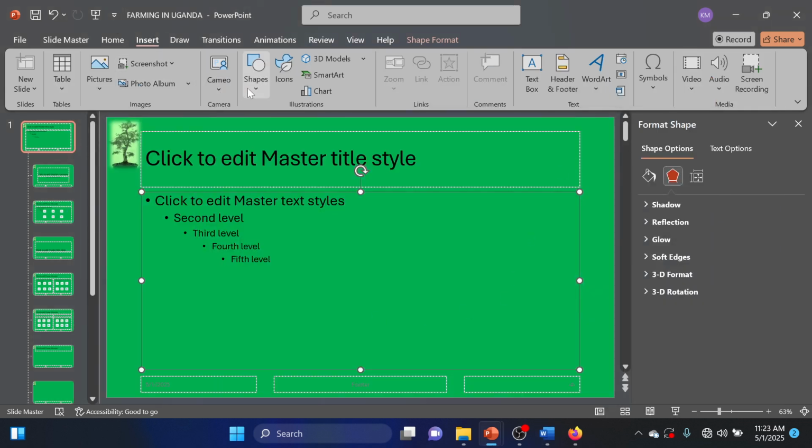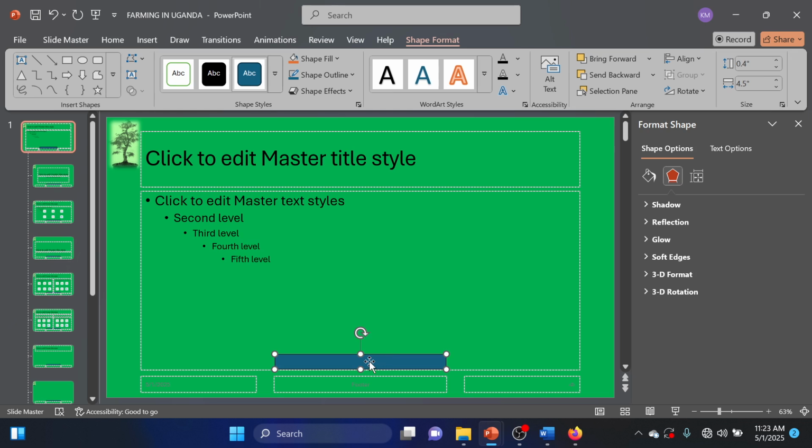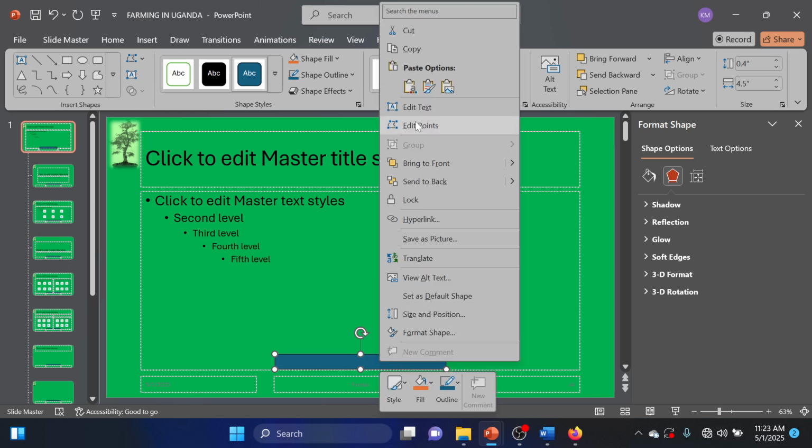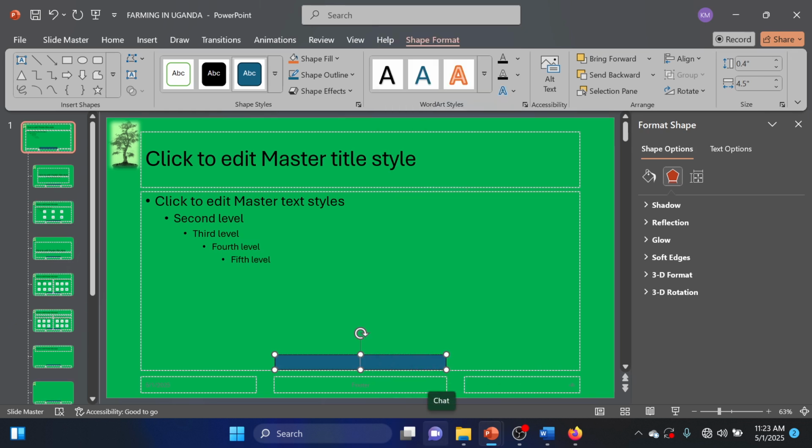I'm going to pick a shape and insert. I draw a shape somewhere here. Then I can right click it, select edit text, and then type my name. Marvin B001. So it should be centered. It's at the center of my presentation, and I could just reduce the size.